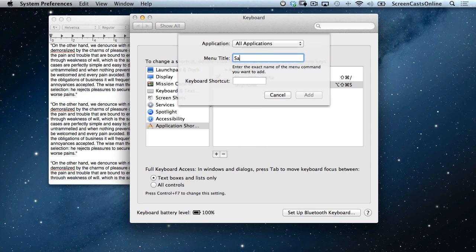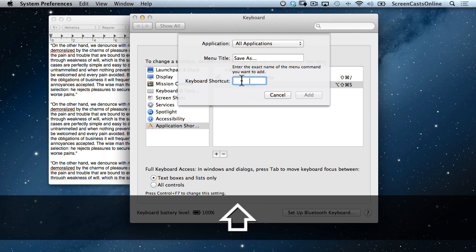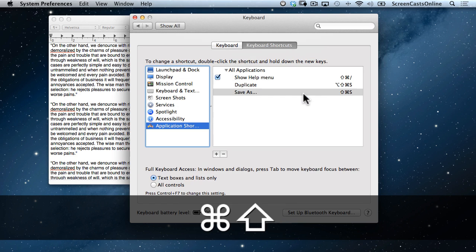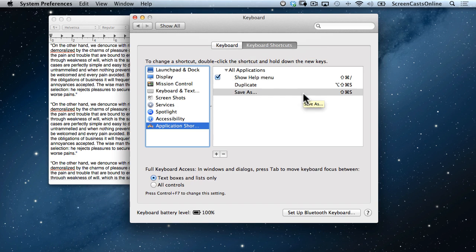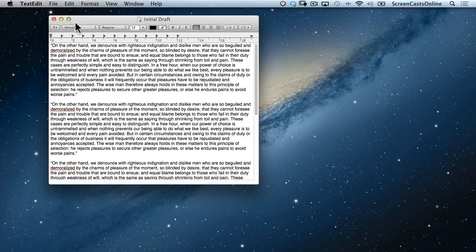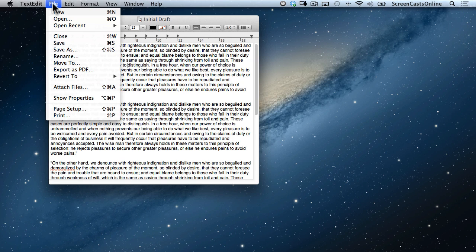And again, another one. It's going to be Save As, and then three dots. And this keyboard shortcut, I want to be Shift, Command, and S. And Add. So basically we've remapped both the Duplicate command and also the Save As command. So now with any luck, if I pop this down, go to here, click on File, and there we go. We now have Duplicate has disappeared and Save As is now appearing. So I can use Command Shift S to save as.